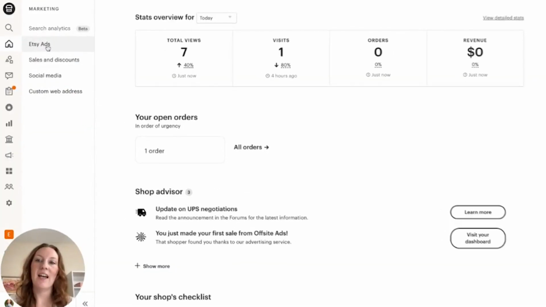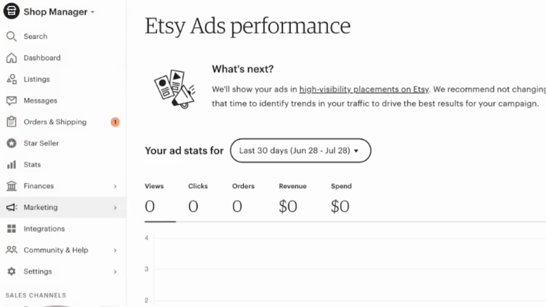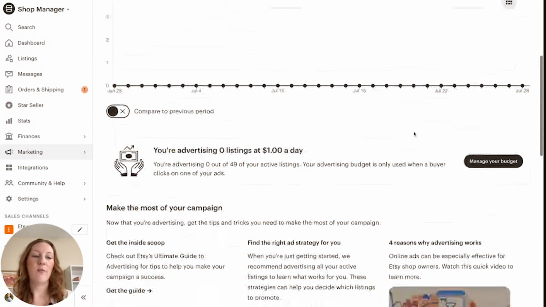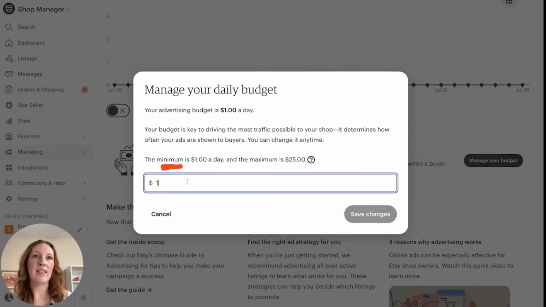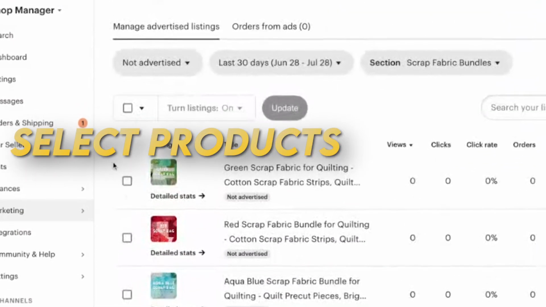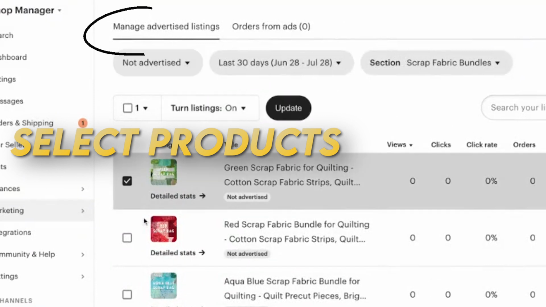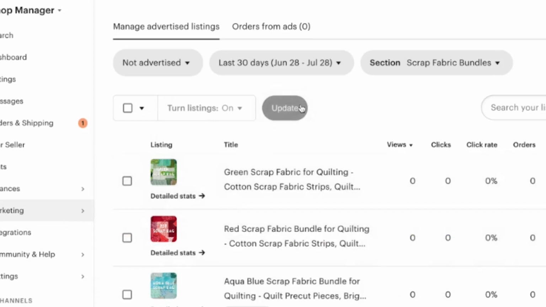To turn on Etsy ads in your Etsy shop manager, you're going to go to the marketing tab and click on Etsy ads. From here, all you need to do is manage your budget. The minimum is $1 a day, but Etsy may also suggest things like $2, $5, or $25 a day. To select products to advertise, you simply select the products that you want on the advertising page and turn the ads on for those products.